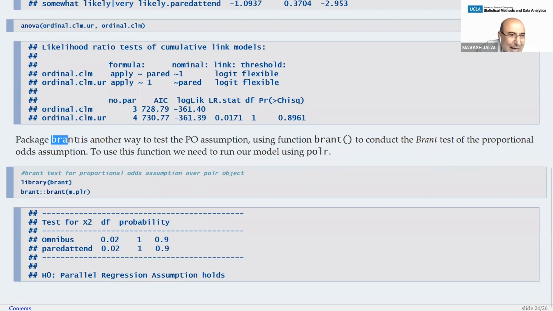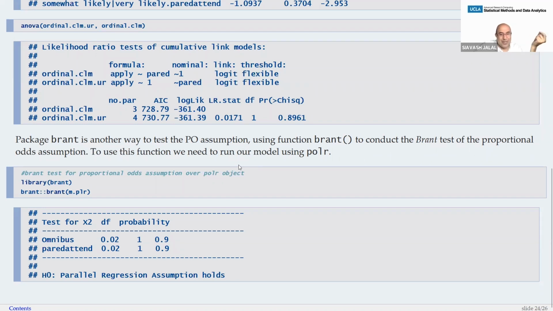There is a package, brant, that somebody wrote that works on the polr function from MASS only. It was written to complete the MASS package, giving you a test of the proportional odds assumption using the Brant test. Brant is a paper published in the 90s, I think, that proposed this type of test, which is not a likelihood ratio test.